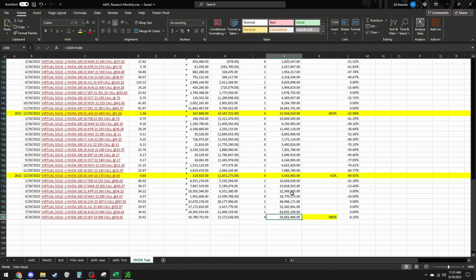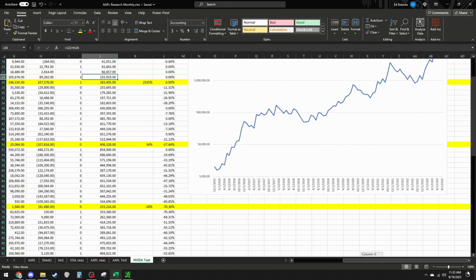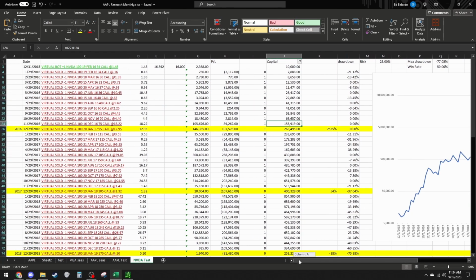Now, I'm not saying that you have to do that, but can you turn 10,000 into 100,000? Yes. And you can see the equity curve here for NVIDIA, right? So it's knowing how to pick the winners and losers, picking the stocks that are fundamentally strong, and going for the long term, not trying to become a millionaire overnight, right? This is not get rich quick.